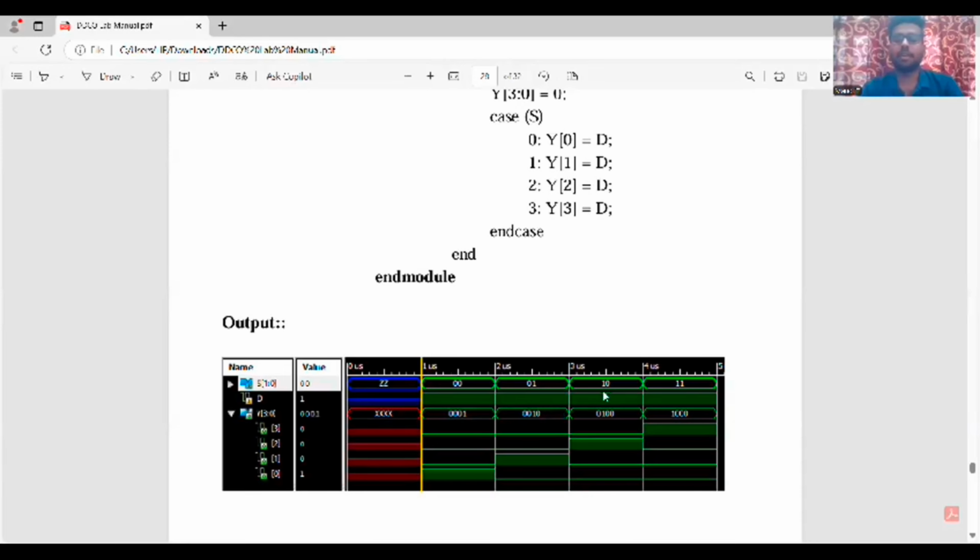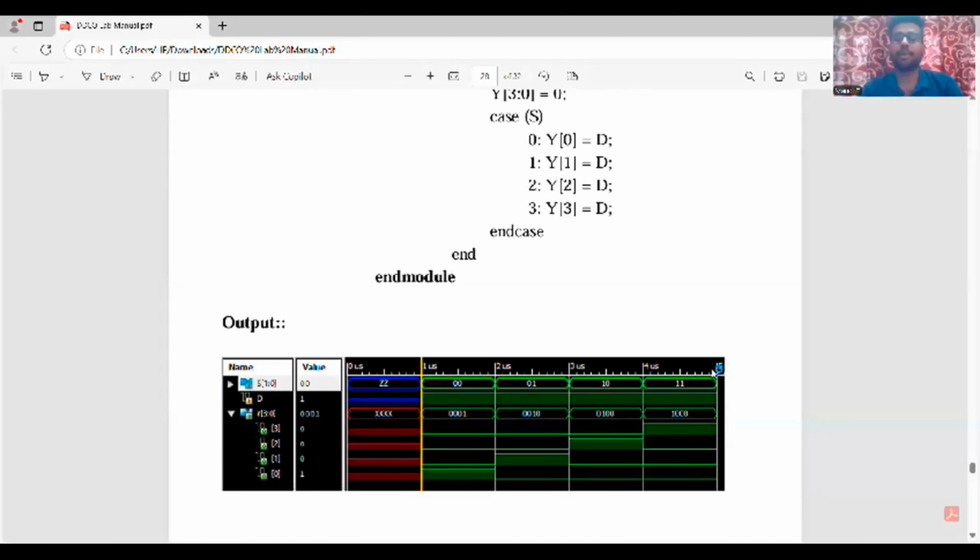From 3 to 4 microseconds, S equals 10. The select line points to Y of 2, and D equals 1. The data input remains 1. Y of 3 to 0 equals 0100, which means Y of 2 is active and all others are 0.